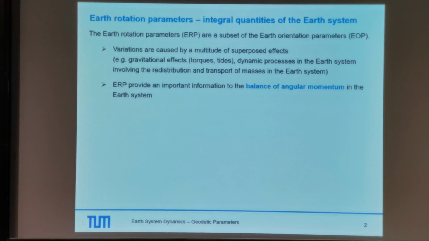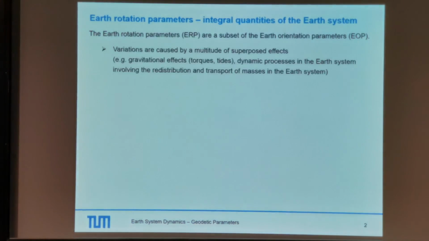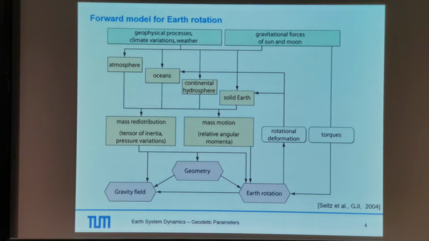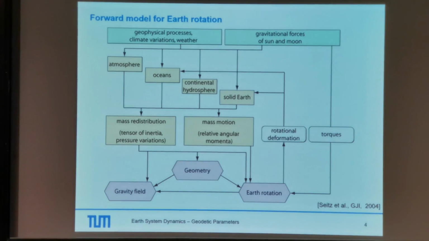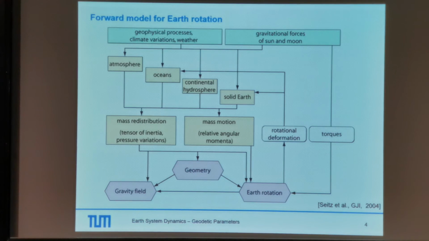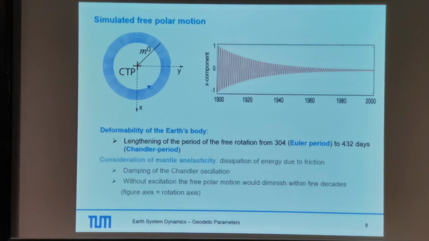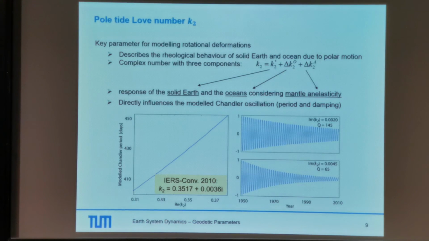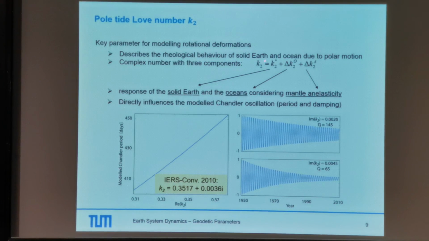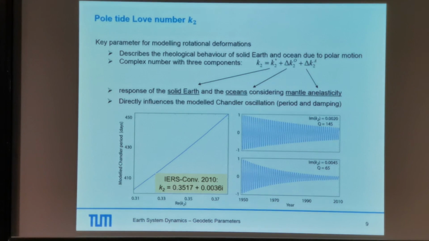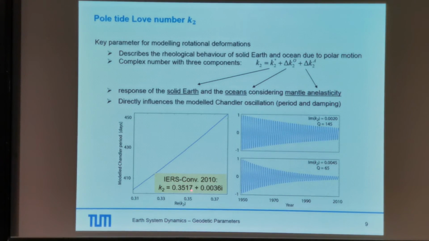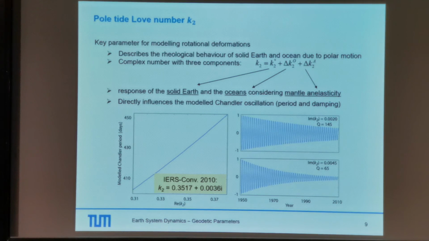Since we know from observation, with this three-dimensional clock where we have this oscillation of the Earth rotation axis with time, that this is for sure not vanishing, since we see it in the observations. If we have a look again, here we have the K2 parameter again, and now we can model, since it is a complex number, the real part and the imaginary part.